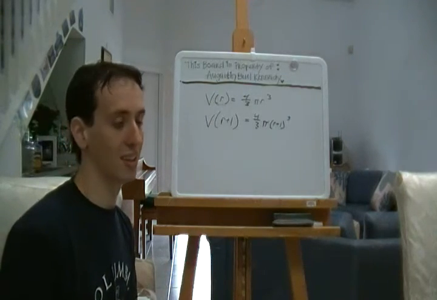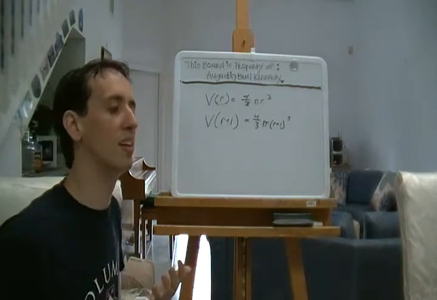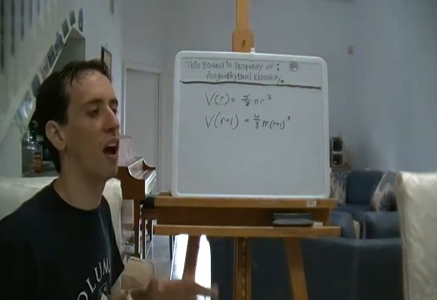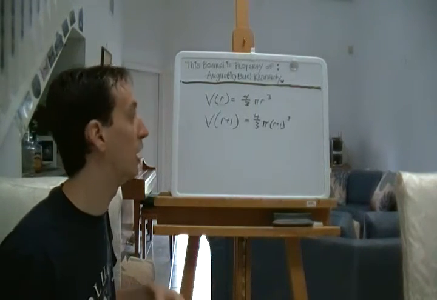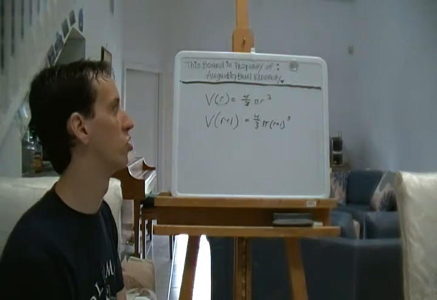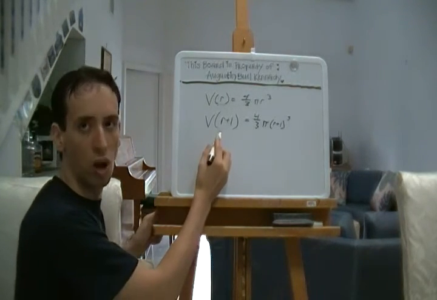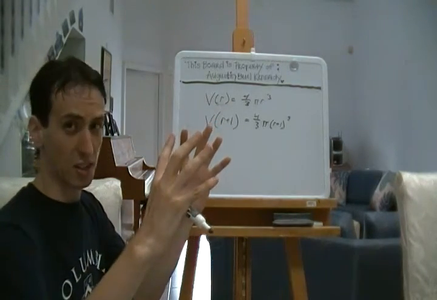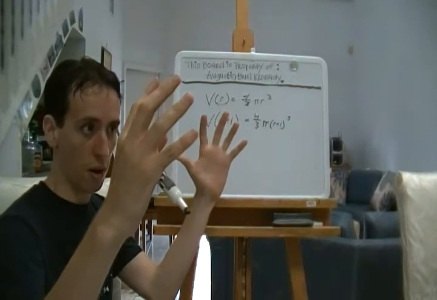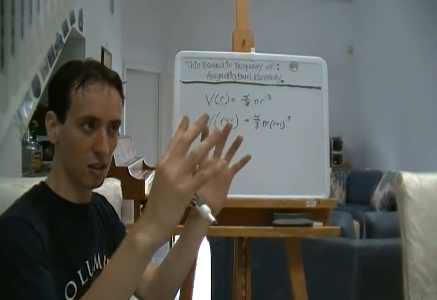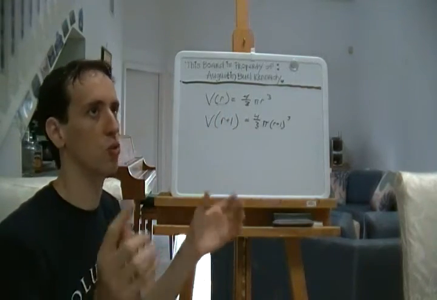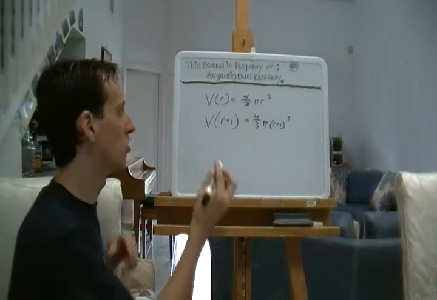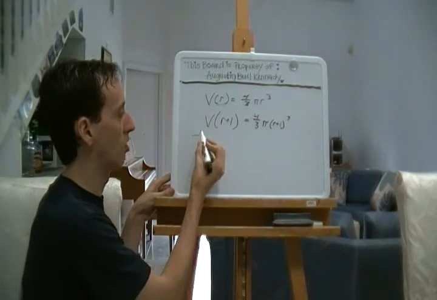But we're not done here. It's not asking us what is the radius of a balloon with volume r plus 1. It's asking us to find a function for the amount of air required to inflate from r to r plus 1. So we know r plus 1 is going to be bigger than r. We're blowing up a balloon. It's at r. Then with an extra breath, it's at r plus 1. So to find the difference, you can hear it right there, the word difference. We're trying to find the difference between this and this. And in mathematics, when we're looking for a difference, we're usually going to be talking about subtraction.